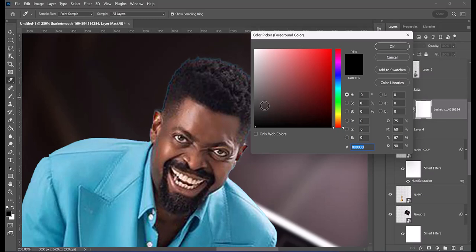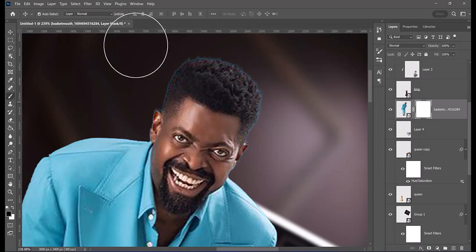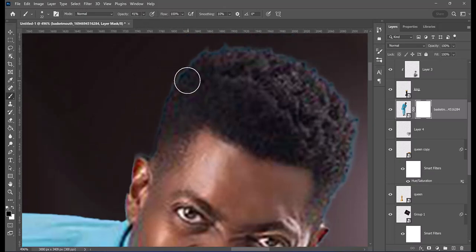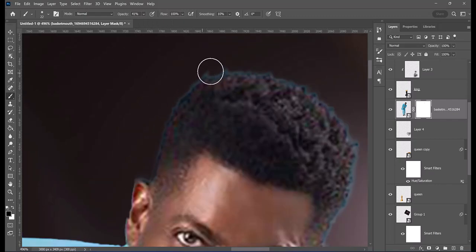So I just set it on black and I reduced my brush opacity. Okay, it's actually on 25. That's fine. So I just took my time. I went over his head and just brushed that color off. Sometimes you can just get away with this, but if you want a very clean job, you have to take your time and go over it.